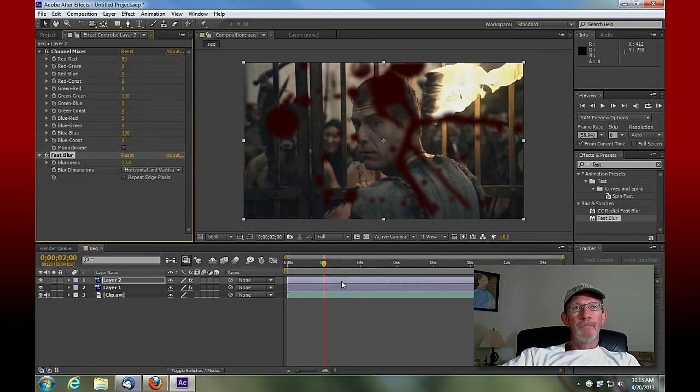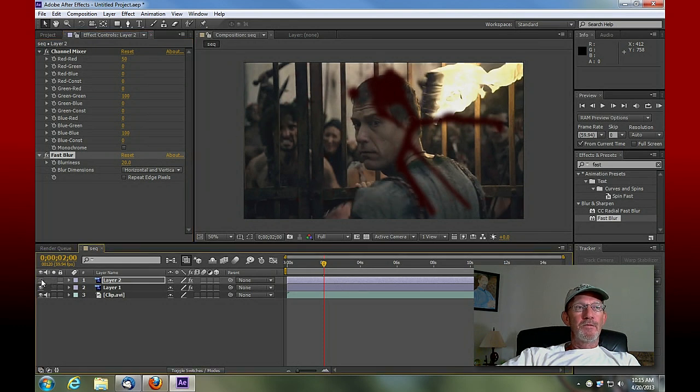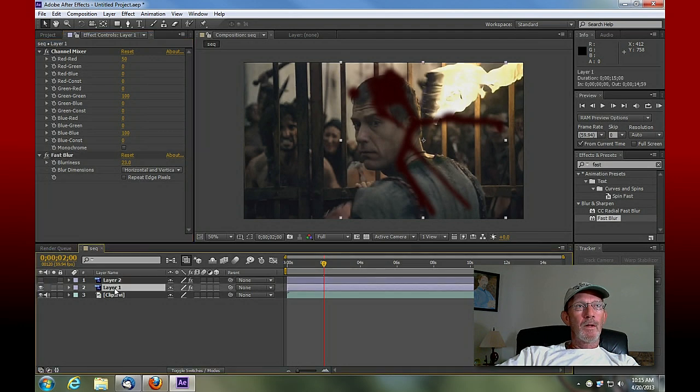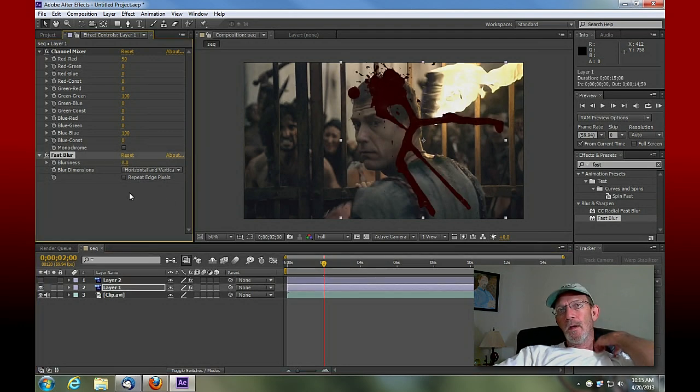Now what do we need to do? Well, we're going to hide this layer 2, and we're going to remove that blur off of there also, just for now. Whoops, I got the wrong layer selected. Let me take that back to 50. Go to layer 1 and knock that back to 0. Now we're going to animate this by creating a solid that's the same color, right? And then we're going to keyframe that out.